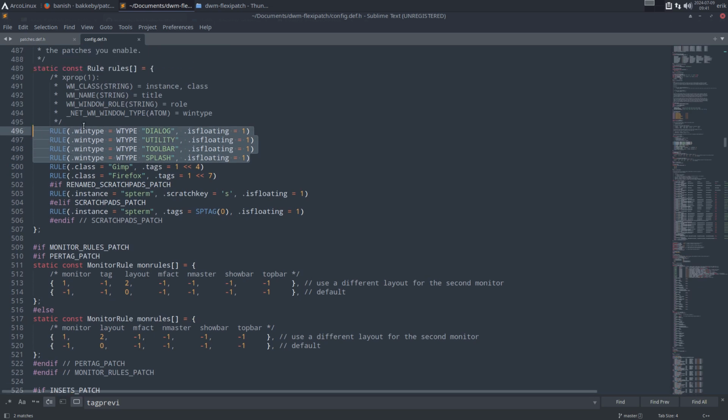So these are rules. If you open Firefox, you go to screen 1 and in workspace 1. And you're floating or you're not floating and stuff like that. So this is something you can add, a rule that if the win type, not the class, and down here somewhere is the class, I think. Then here's class, right? Then if GIMP, then in tags 1 to 4, I guess, and 1 to 7, but never on 8, 9, and so on.